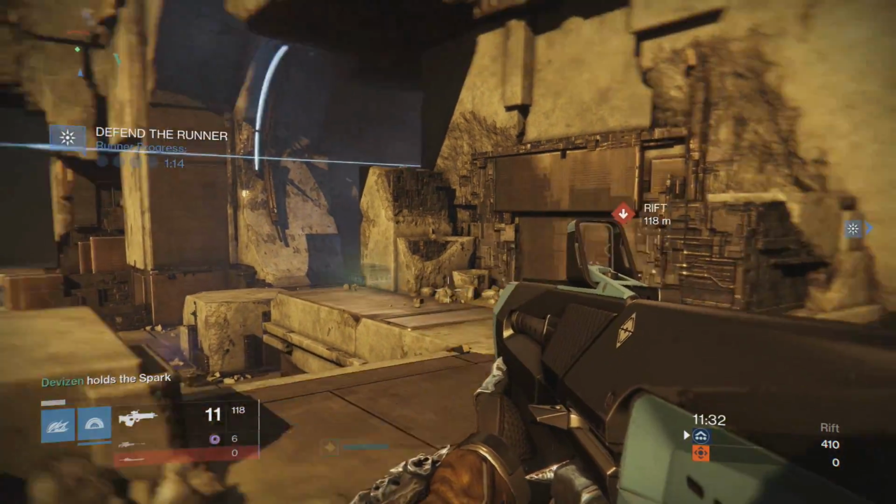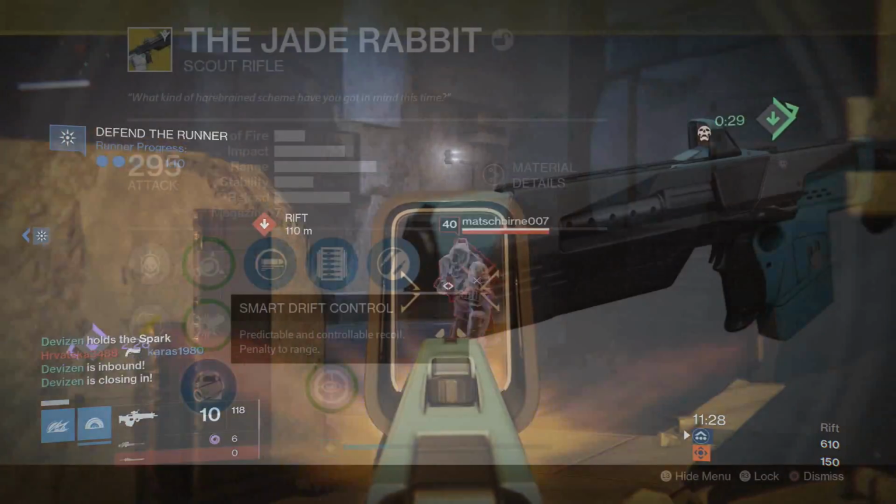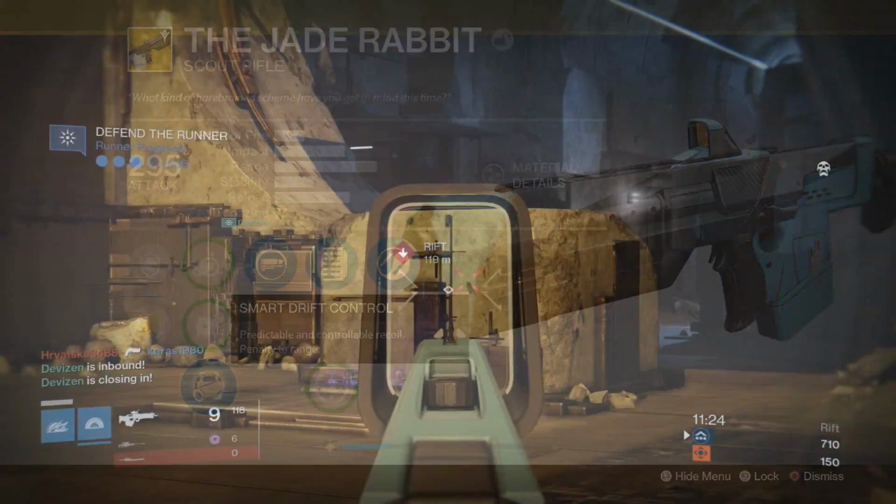Now, before I get into PvP, I'm just going to talk about the perks and my recommended setup a little bit. For the first tree, I'd use Smart Drift Control. With a small increase in stability and impact, this really is the obvious choice.